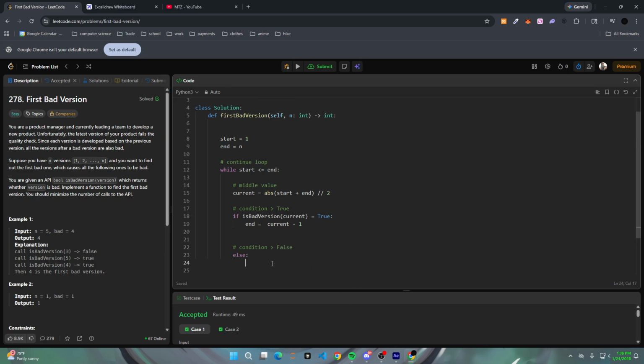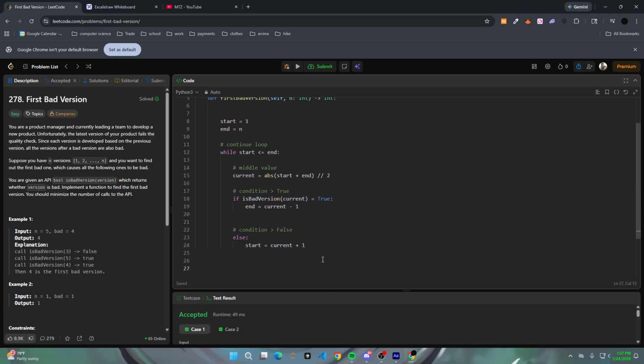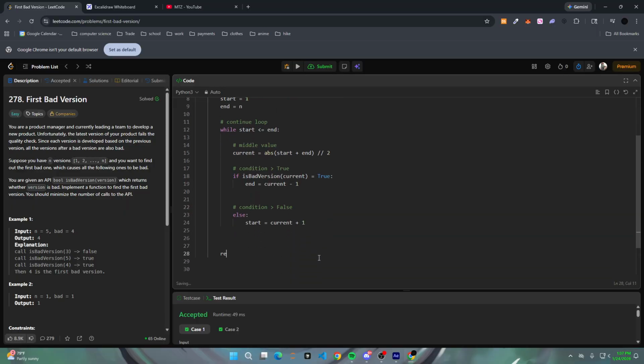And then vice versa, if it is equal to false, that means we need to continue moving forward to get to true. So what we do is start equals current plus 1, right? Beautiful. And what's going to happen here is we are going to return start.